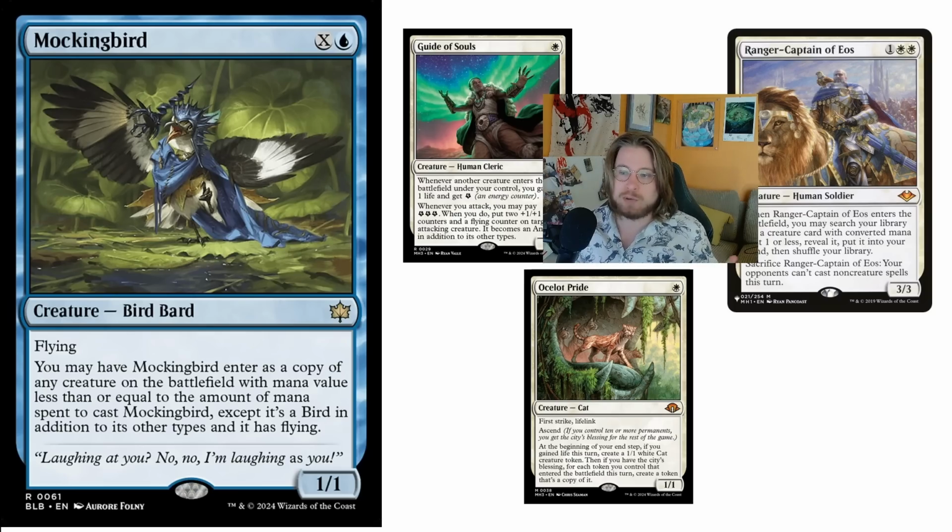But you can have this enter as a copy of any creature on the battlefield, your side or opponent's side. You can have it enter as a copy if you spend the same amount of mana as that creature's mana value. So if you want to copy a Guide of Souls or Ocelot Pride, you just spend the 1 blue mana. It's not like a Green Sun's Zenith where you have to spend blue X and X is the mana value. The blue counts towards the mana value, which is a huge deal. And if you copy Guide of Souls, it's incredible. If you copy Ocelot Pride, the Ocelot Pride has flying and can fly over creatures.